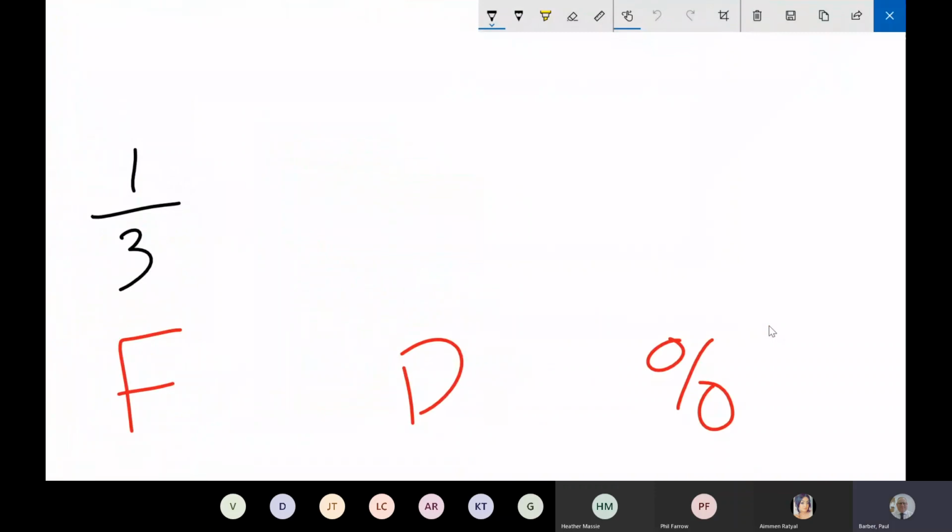To turn that into a decimal, all we do is that calculation, and you'll see it looks like a divide sign, 1 over 3. So we're just going to do 1 divided by 3, which if you do that on a calculator, you'll see that it comes up with 0.333 reoccurring, as it's called. So that's our decimal, and decimals are generally from 0 to 1, with 1 being the whole and 0 being nothing. So as a decimal, a third, 1 over 3, is 0.33.